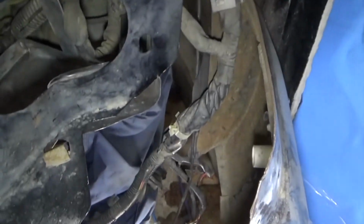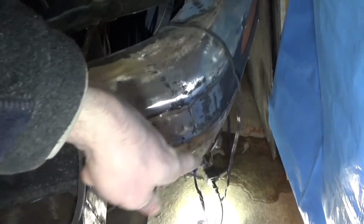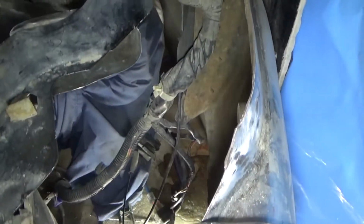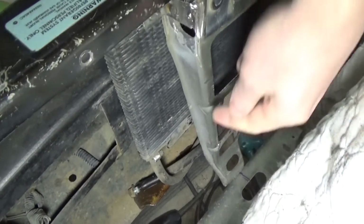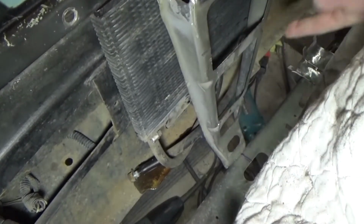I actually thought about putting it in the corner of the bumper here, in this void here, and making a grill opening in the corner, but the lines would hang down too low, and I don't want that. I don't want the lines hanging down at all. So as you can see in this position, the lines sit up behind the bumper where they're nice and safe. So I have to make a plate with 2 studs on it that goes in behind here.